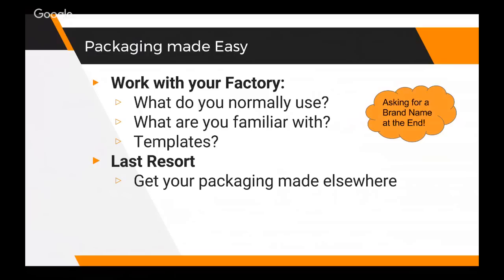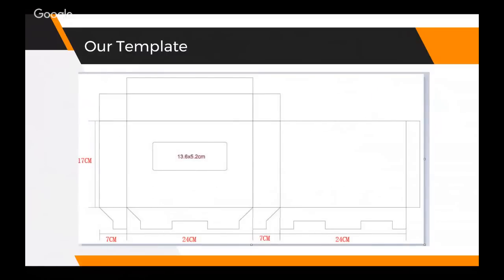After I told them I wanted to go with the box as opposed to the bag, I asked them for a template. This is their standard template for this particular product - a good starting point. They said this is the size it needs to be to fit the baby towel and washcloth combo. You don't necessarily have to use this size hole - you can change the size of the hole, remove it, or do a different shape. This is something we can play with, and we know it's something the factory is used to working with.